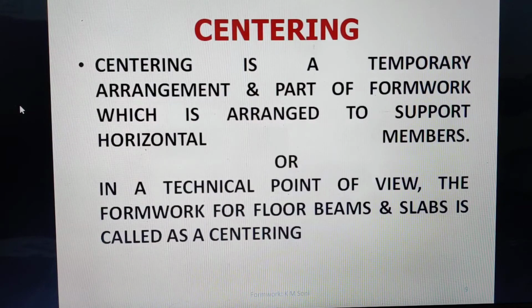Then if we talk about centering, so far we have talked about shuttering. Now the second part is centering. Centering is also part of the formwork. Centering is basically a temporary arrangement and part of formwork which is arranged to support horizontal members. Shuttering is for vertical members and centering is for horizontal members. So technically, the formwork for floor beams and slab is called centering.